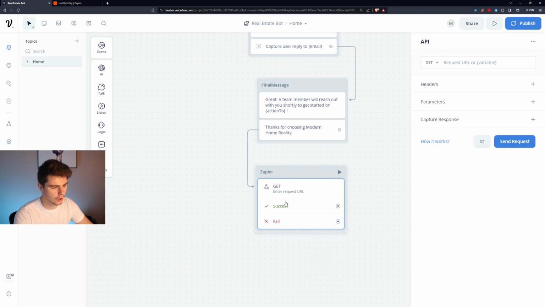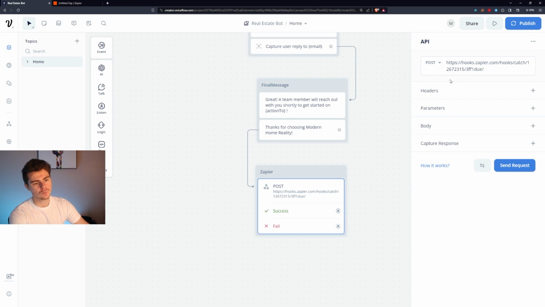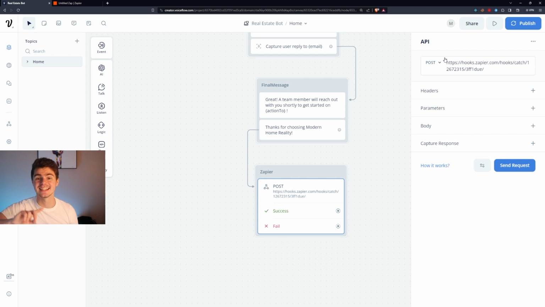We'll click on our new API box and set it to POST, and put in the URL here. The reason we want POST is because post means kind of like postman. It's sending out mail. If we want to use GET, which we used here, the get hook right here, that is getting that information. This is sending this information.